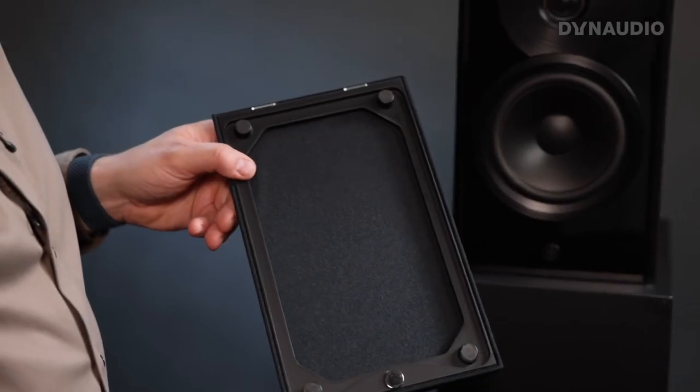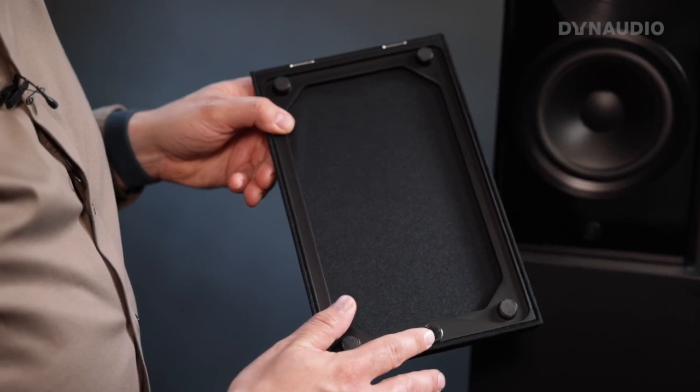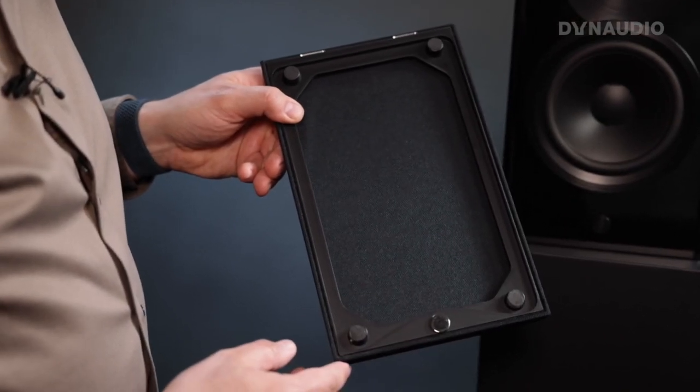We have a grill that you can put on either to protect or to change the appearance, but it will sound a little bit worse when you put on the grill. What affects the sound coming out of the speaker when you put on the grill is both the cloth itself, but it's also actually the frame that the cloth sits on. Because the sound that goes from the drivers will actually travel across the front of the speakers and around the speakers, and when that hits the frame it will actually diffract the sound going into the room, creating some sort of distortion effects just from the frame itself.